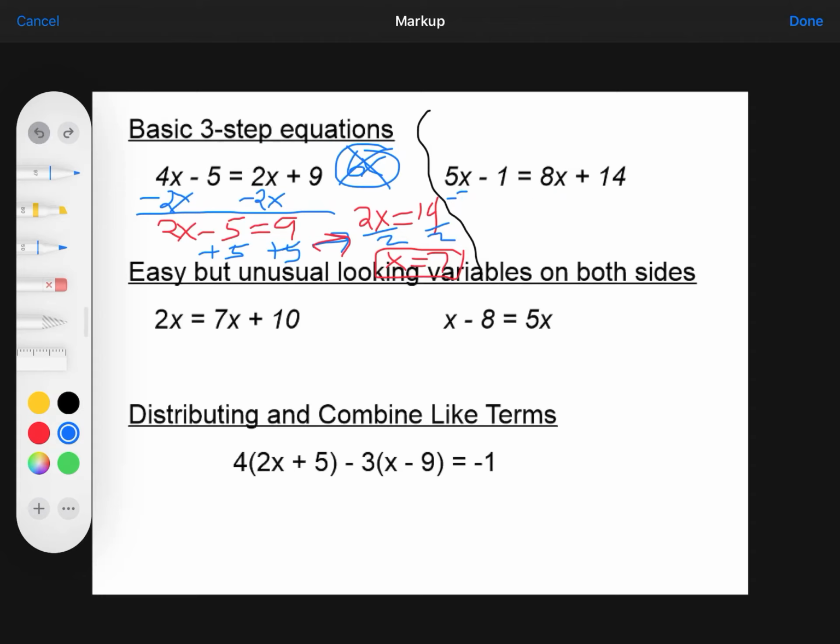Instead, what I always do is do it the same way I did the last one, where I always subtract the x term on the left. This will sometimes get you negative numbers. I'm doing this because I don't want you to be afraid of negative numbers. Negative numbers are totally fine. It's fine to get negative 3x minus 1 equals 14. And from there, now it's a two-step equation, even if you have negative numbers.